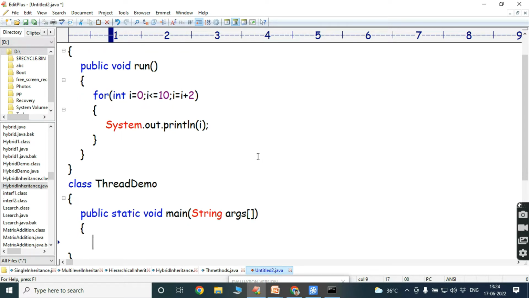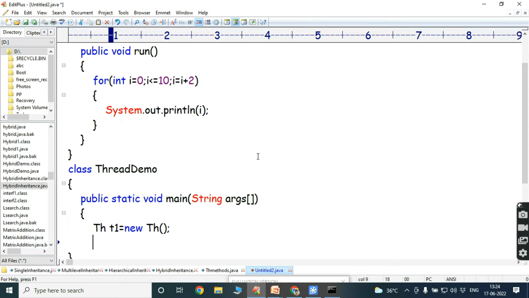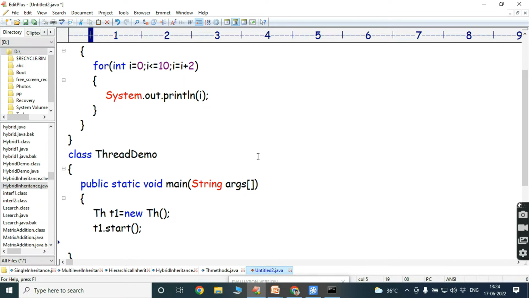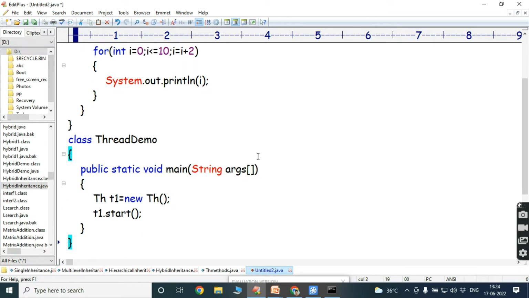Now we have to create the object for the class th. t1 is equal to new th. Now we have to start the thread, t1.start(); we close the main method and close the class.